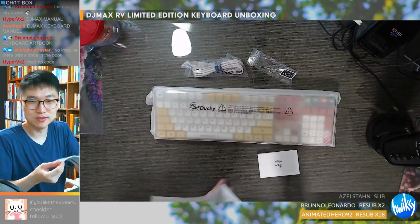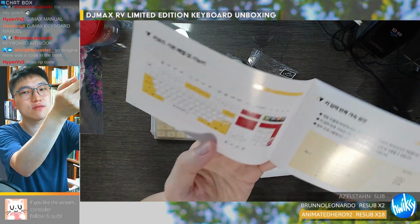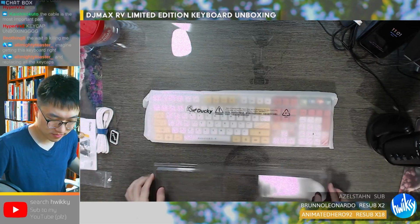Oh no, these are manuals. Wow, they actually made a special manual for this keyboard. Look at that, it's all color-coded and everything. Oh, warranty information. This is pretty generic. USB-C. High quality, actually. Look at that. Are you ready?